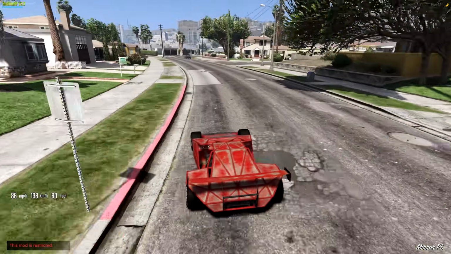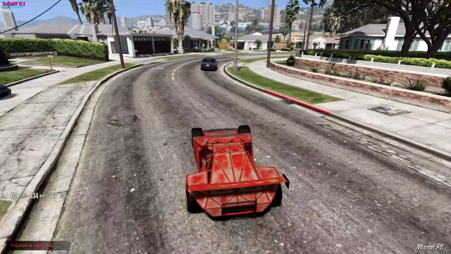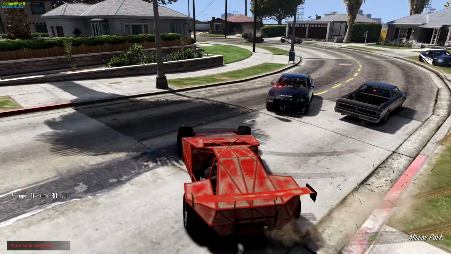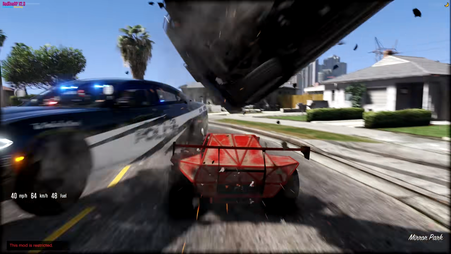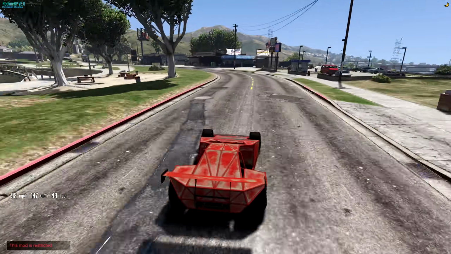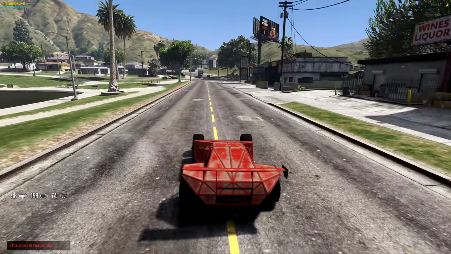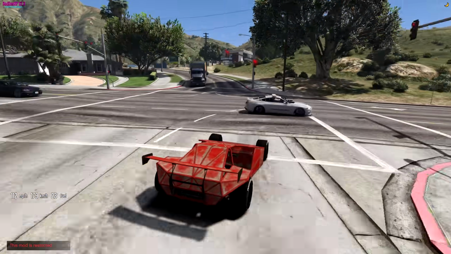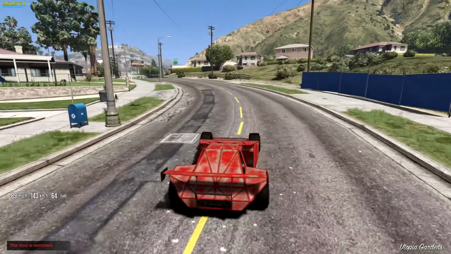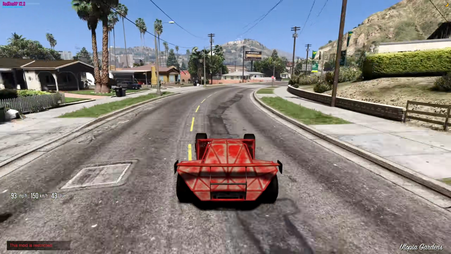Trying to make my way somehow. Do we go to the highway? I don't know. Maybe we can try to get to the highway because... Oh, God. Oh, there we go. Holy shit. There's so many cops. Oh, there's a Mustang. Oh, missed him by the tippity tip of my tip, baby. That was very close.